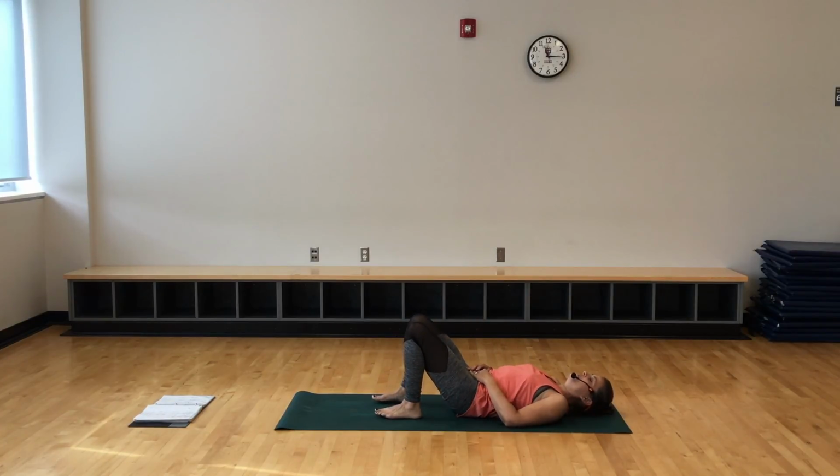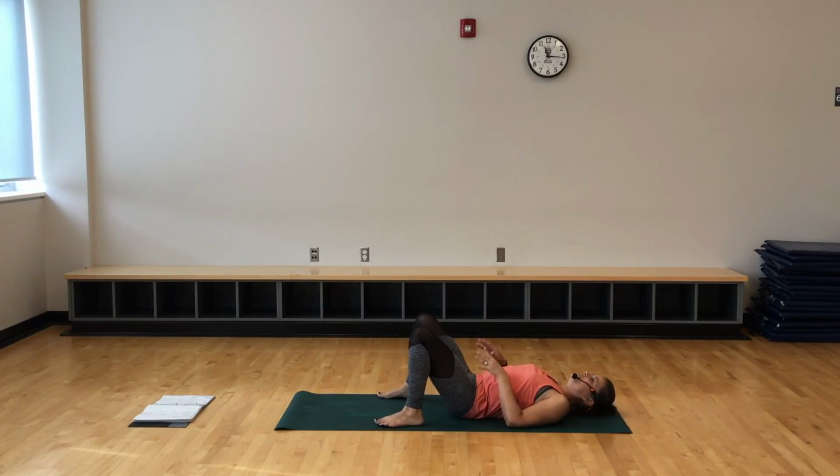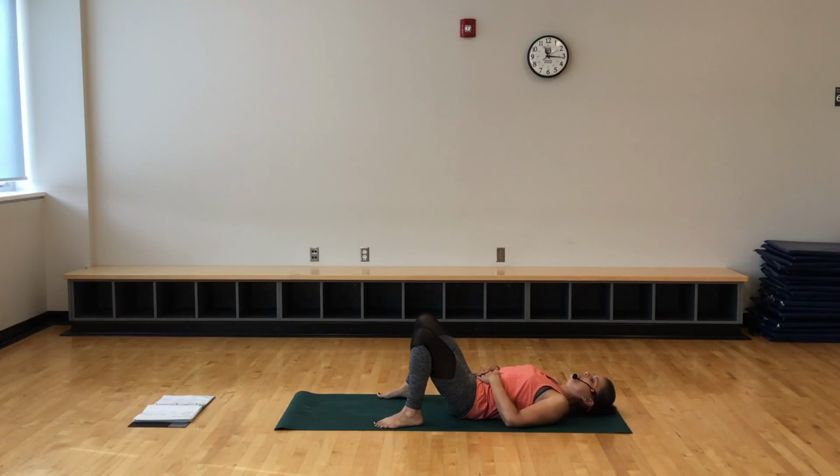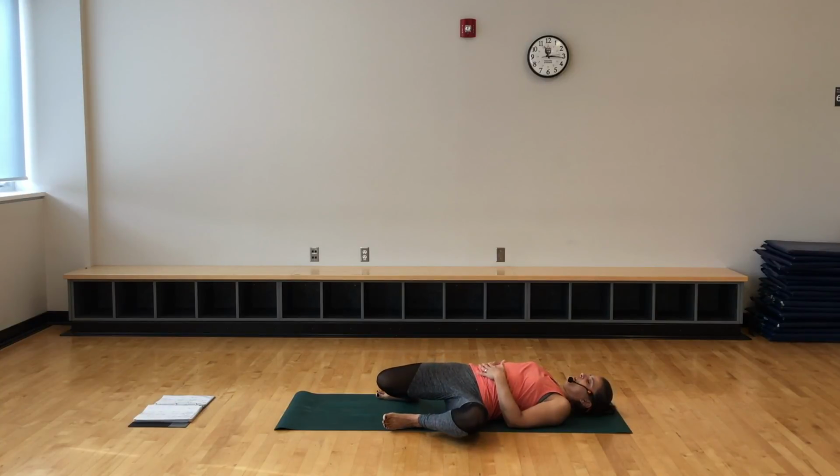And we'll open the feet just wider than the hips. So the feet are planted on the mat, knees are lifted up towards the heavens. Keep the hands on the belly. And once again, we're just going to drop the knees to the left. A quick breath here. Exhale out.